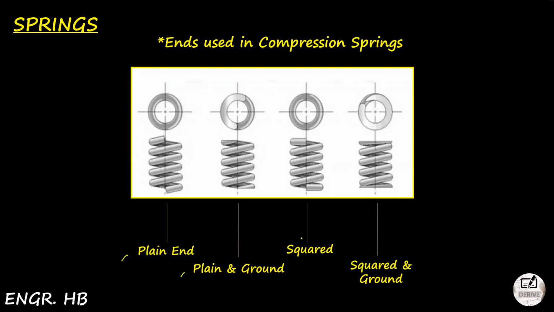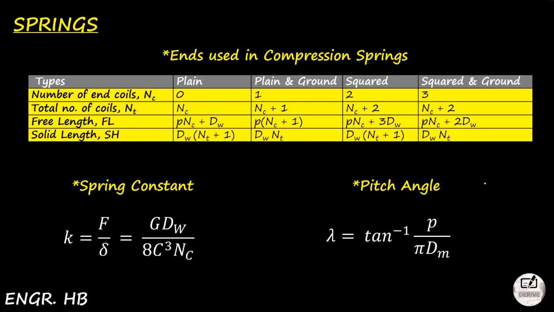So that was the 4 types of ends used in compression spring. We have the plain, the plain and ground, the squared and the squared and ground. At ang karaniwang sa board exam na sample is squared and ground. So that's why medyo kung may free time ka, pwede mong tandaan or reviewin itong formula, which is kailangan tandaan mo na ang number of coils, total number of coils, free length, and solid height is different from each of the four ends used in compression spring, yung drawing na ito. But my tip to you guys is maybe just study this number 1 and number 4 type. Pero karaniwan talagang lumalabas sa board is itong squared and ground.